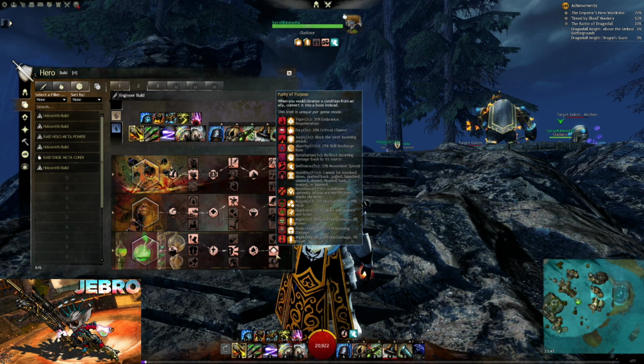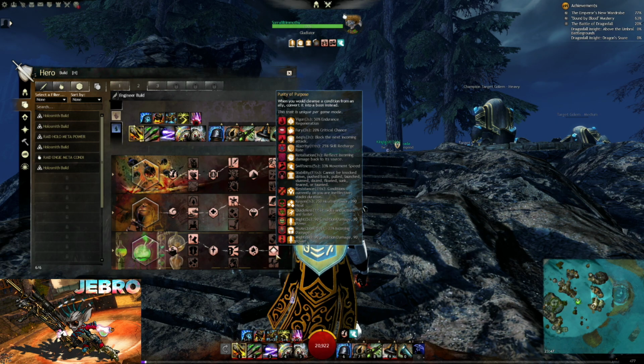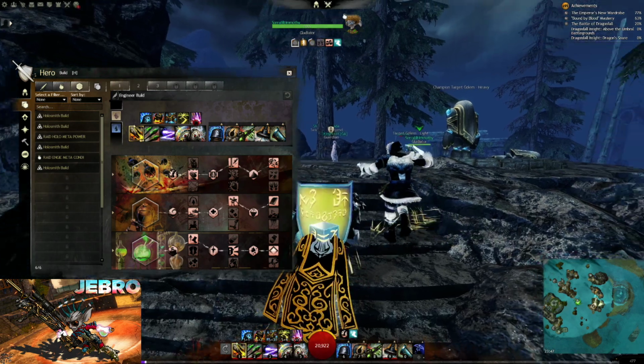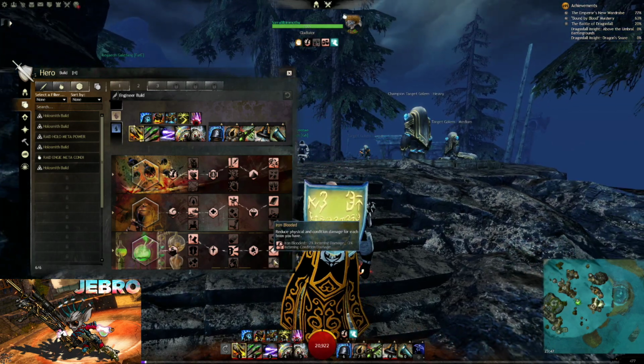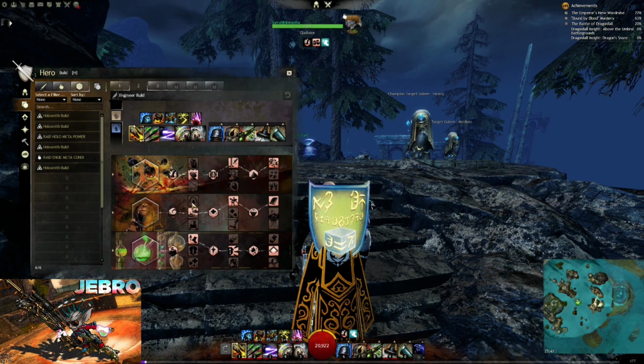Purity of Purpose, really, here you've got a couple of choices. When you would cleanse a condition from an ally, convert it into a boon. So you're going to be converting a lot of boons on yourself and your ally as well, at different times when you're offering protection, as well as Iron Blooded. So this is why the shield just might be a little bit better to take at different times.